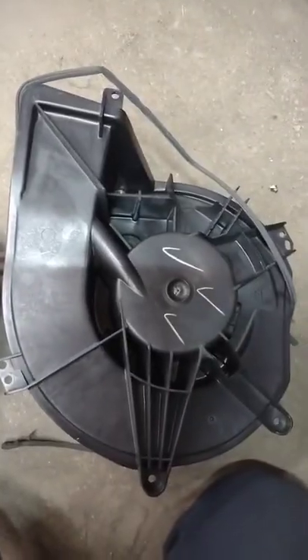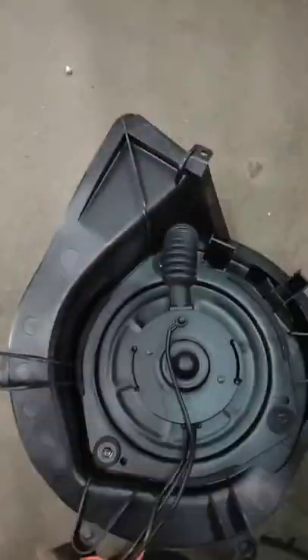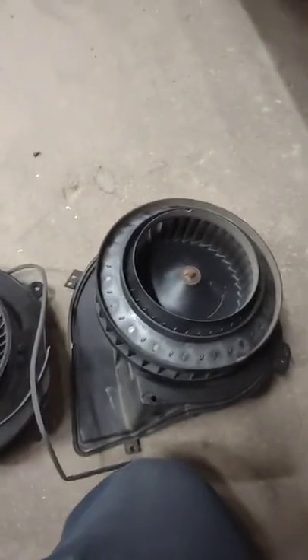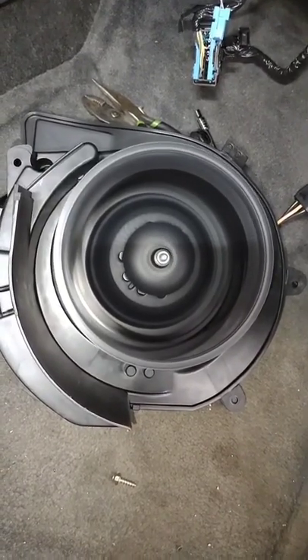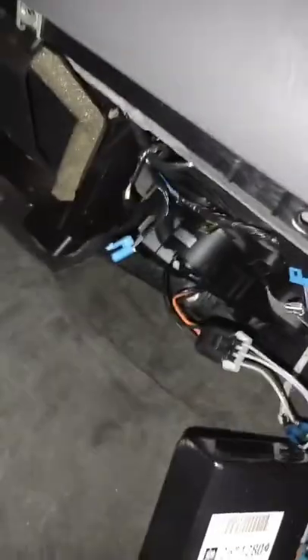I'm being thoughtful to the next guy, because you can just remove the blower motor itself from the housing — not like you can do that from this one at all. So I guess the next time this thing's got to come out, it's going to be a lot easier. They're a bit different, because to remove this one you've got to take the whole thing apart anyway. Success. Now we just put it all back together.